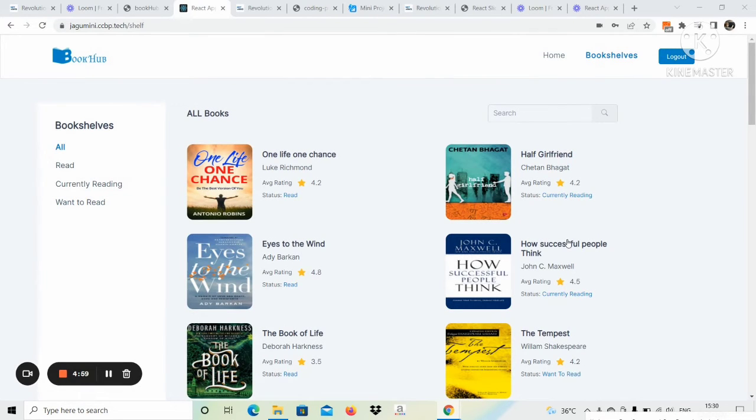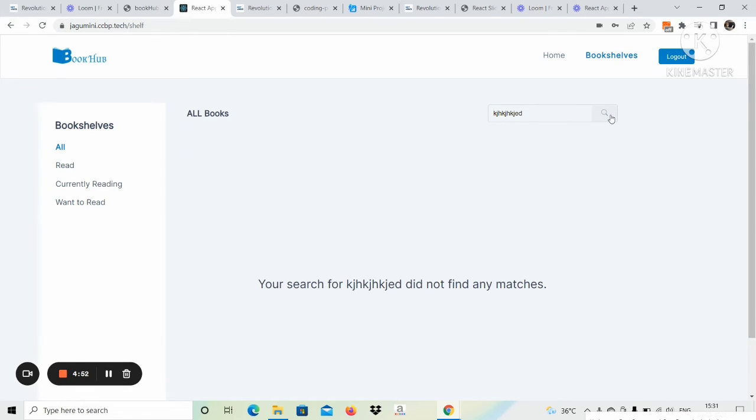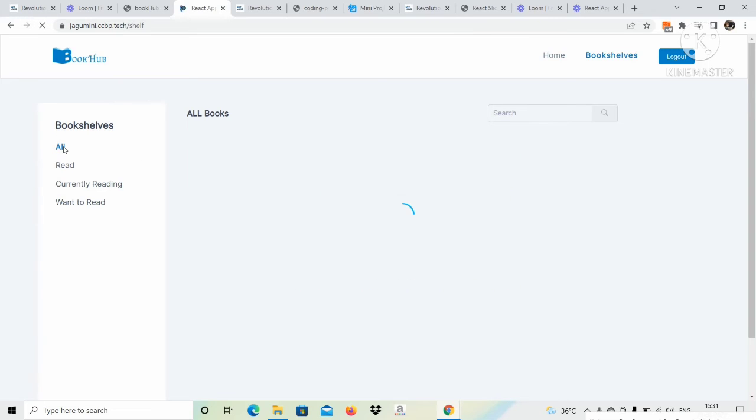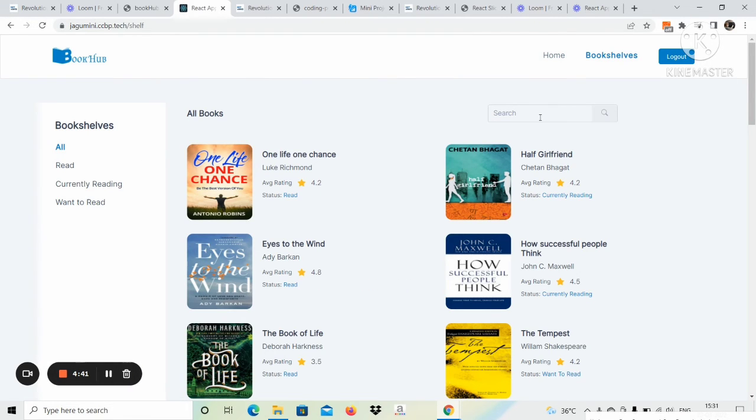Now let's see the search input inside the Bookshelf component.